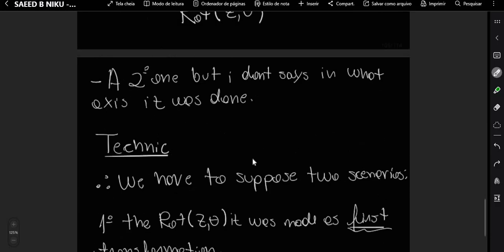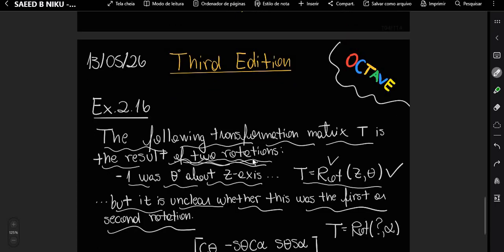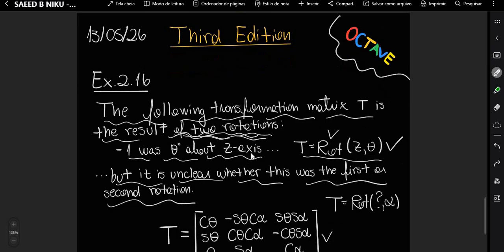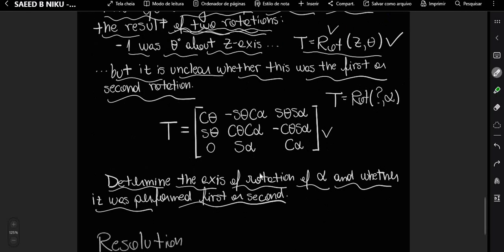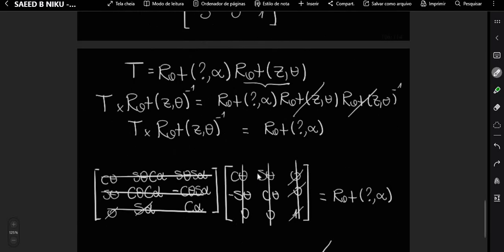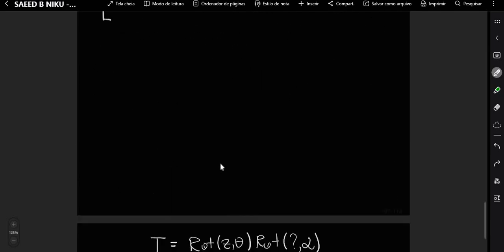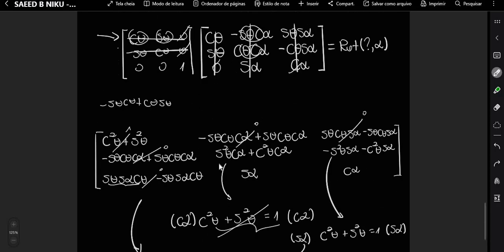So this example is example 2.16 from the third edition of this book that we are using. In the second edition, we don't have this same example; example 2.16 is different from this. And I said that we will use the GNU Octave environment to evaluate this operation. So that is what we will do in this video.